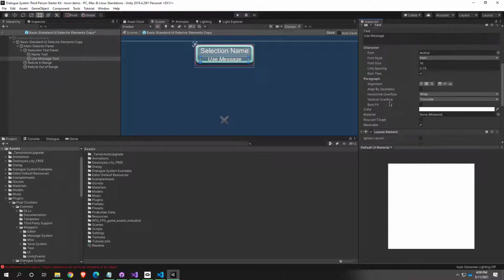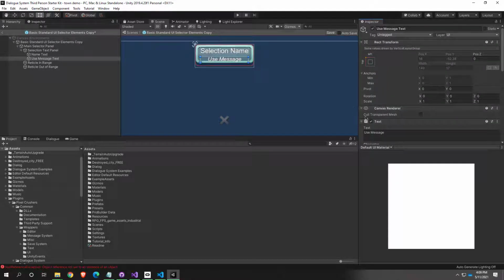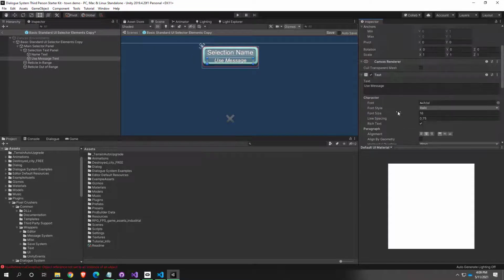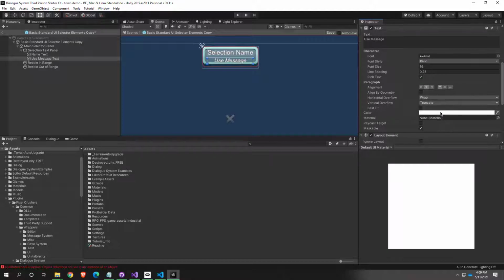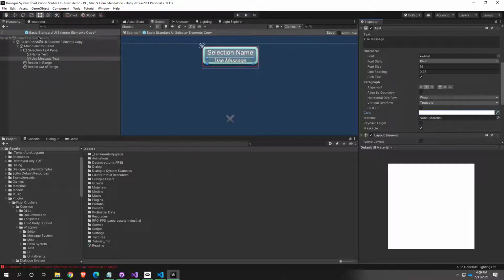I don't know. I'm going to ignore it for just this minute and see what it looks like when I run the game before I get too bent out of shape. But what I do want to do is change the font color. So on my use message text, I'm going to adjust the color. And maybe, honestly, white probably looks good in this case, but you could change it if you wanted. So let's save and see what that looks like.